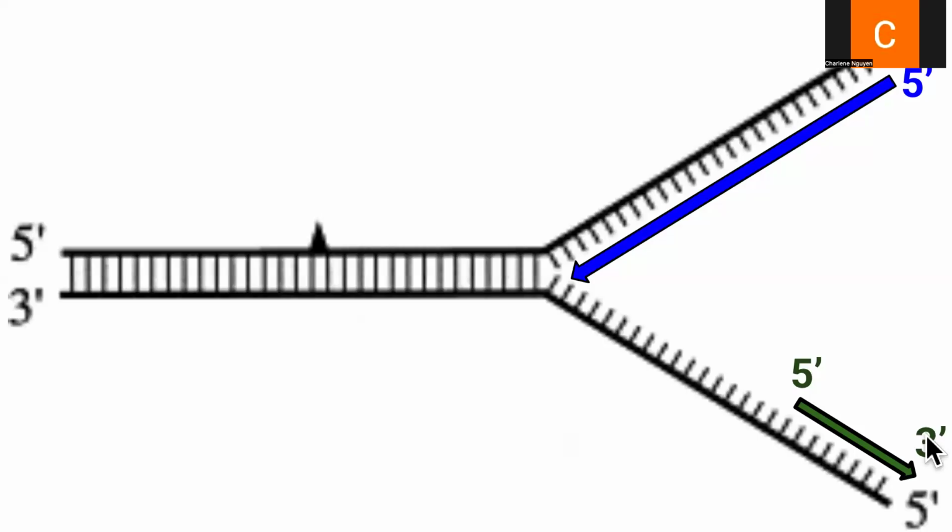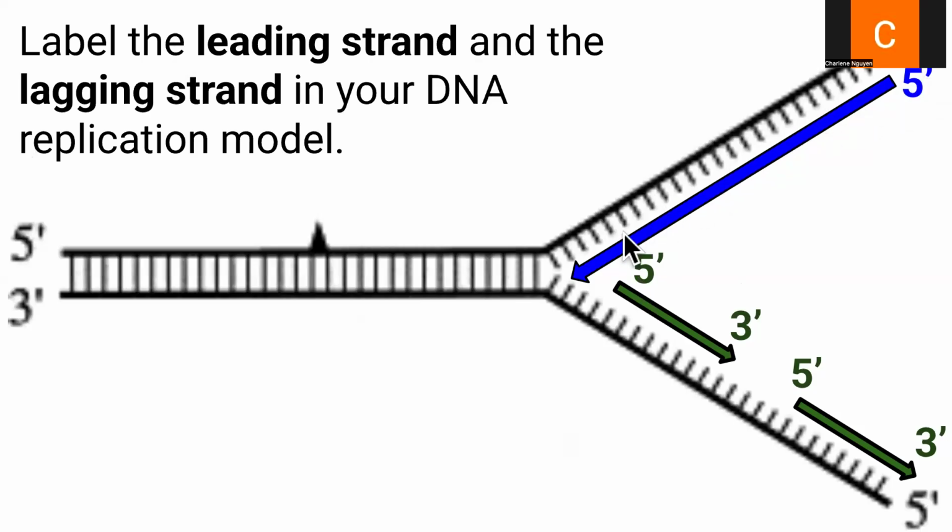So here we have 5 to 3. And as the replication fork opens up, as more DNA molecules are unzipped, we have another 5 to 3. So these are little fragments. So our leading strand is going to be constructed continuously towards the replication fork. It never stops because as the replication fork expands, as more DNA molecules are unzipped, this will continue moving in that same direction. Our lagging strand, however, because it moves 5 to 3, needs to jump backwards in order to replicate the DNA that continues to be unzipped. So you can pause this for a second, try drawing this yourself, and see if you can explain it yourself.